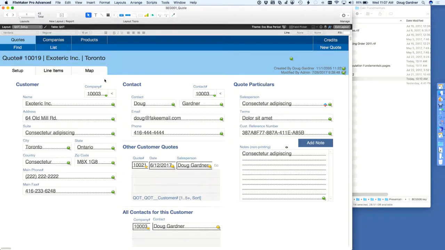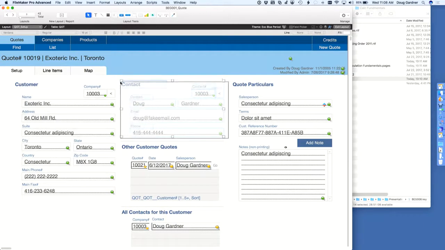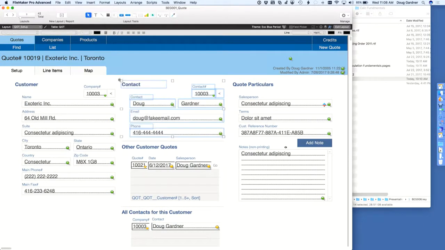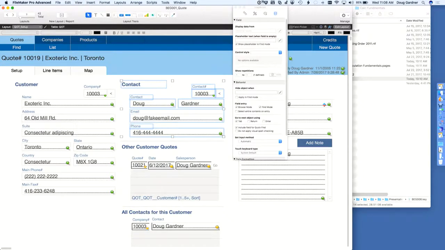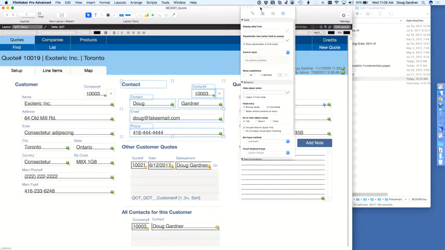We can, for instance, control the visibility of objects within FileMaker by using a calculation. For instance, I'm going to select this whole group of text right here. And I'm going to bring up FileMaker's Inspector, which is where we can control objects on our layout.